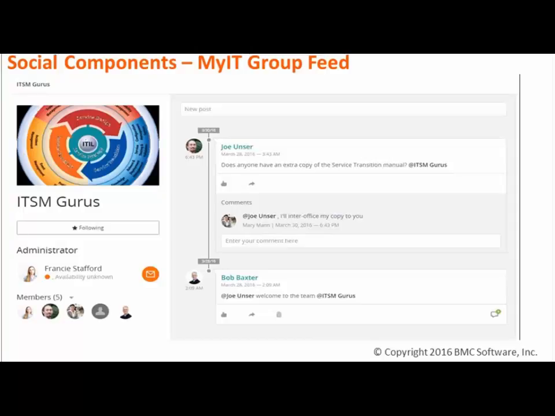Now you can form a group yourself and collaborate, share information across to see if somebody has faced this, and you can quickly find if you get some knowledge articles from another person, and you can quickly share it out and close the defect. As you can see here, there's an administrator for the group, and here are the members for that group. And the good thing here is you know exactly which member posted what here.